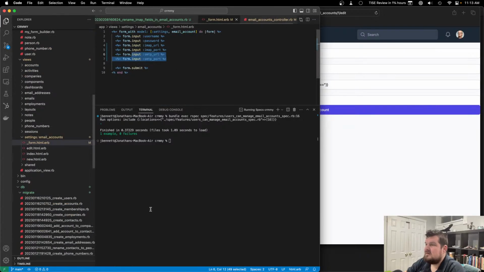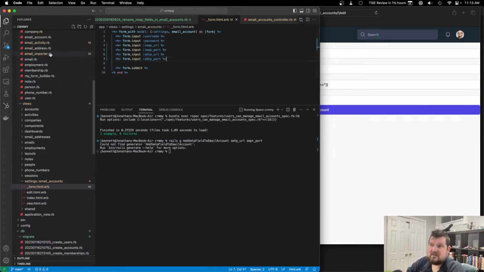Well, anyways, I know that I need to Rails G add SMTP fields to email account, and it's going to be SMTP URL, SMTP port.